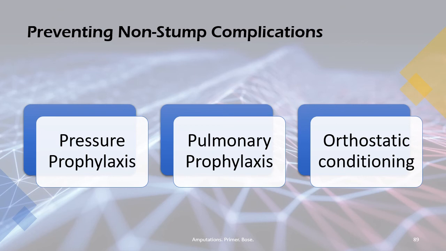Pulmonary prophylaxis involves maneuvers to avoid pneumonia or poor oxygen saturation. Institute a deep breathing and coughing schedule. For deep breathing, use an incentive spirometer that must be performed in sitting. For coughing, pair that with an a cappella or some kind of a flutter valve.